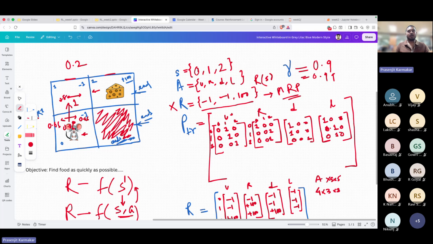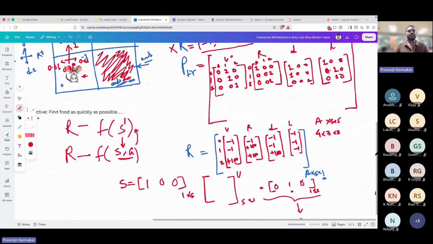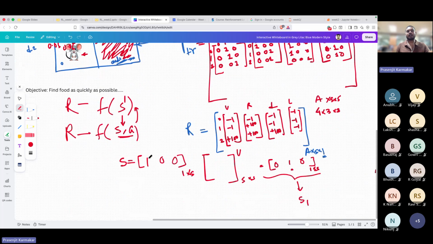Okay, and how do you get the rewards? So this is how you transition to the next state, right? You just multiply the current classical state representation with the corresponding action matrix, you get a next state transition, and then you do a sample, you get the next state. What will be the reward? From a current state, whichever action you took, and it's the same thing, 1, 0, 0. Let's say this is the current state, right?